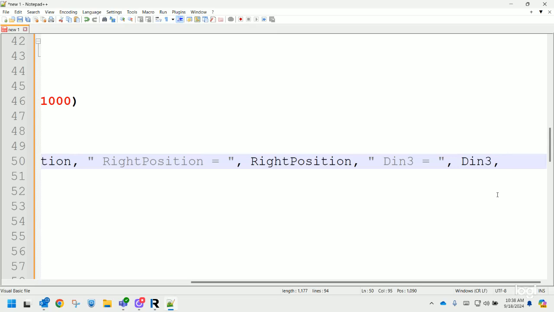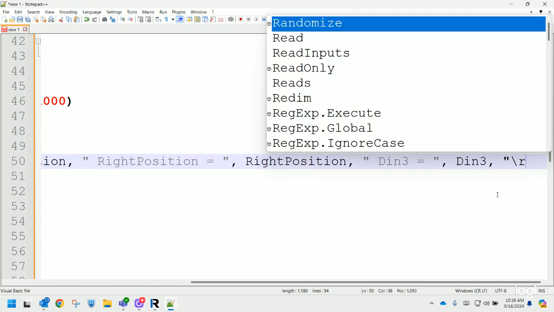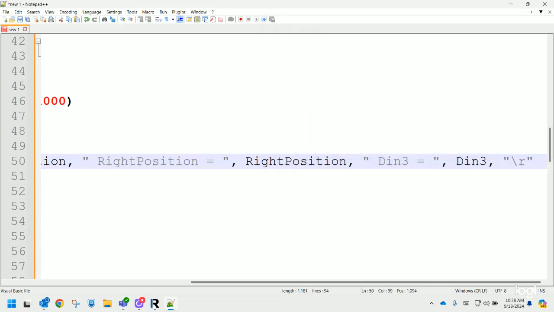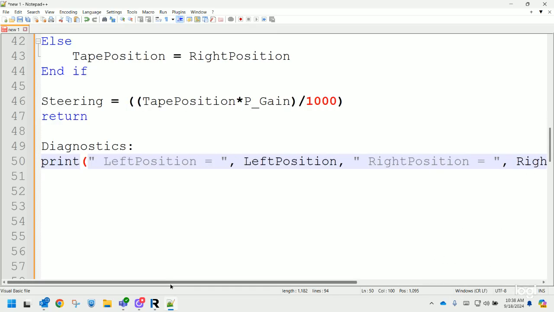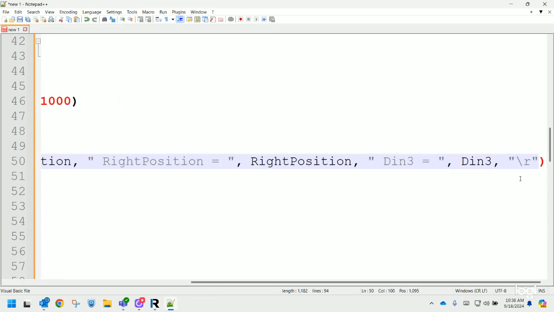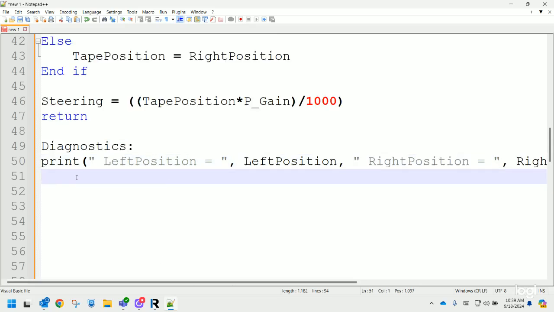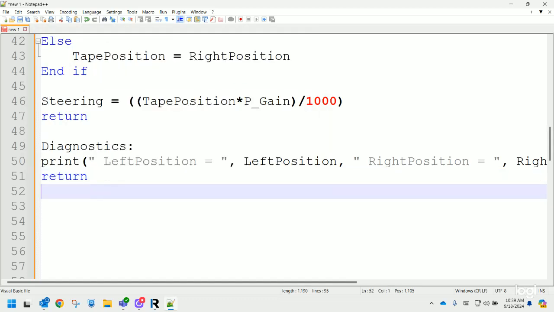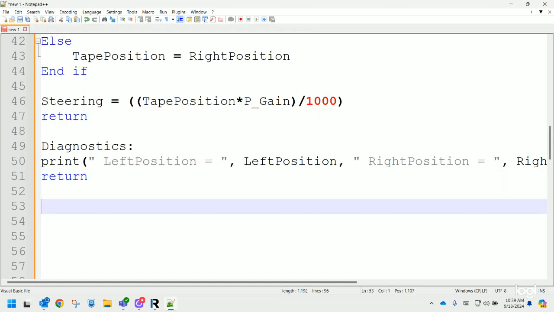And then the last thing I always like to include is the /R for the carriage return, because what that does is it ensures that I'm going to bounce down to the next line and not just smash this thing all together. So basically it'll print this all across one line and then go down to the next line and print it all again. So it's a real nice way to debug and be able to use those as kind of like a meter to see where the variables are at.